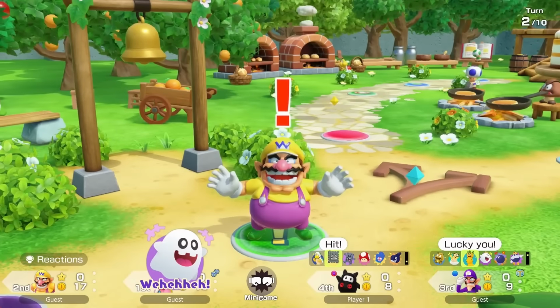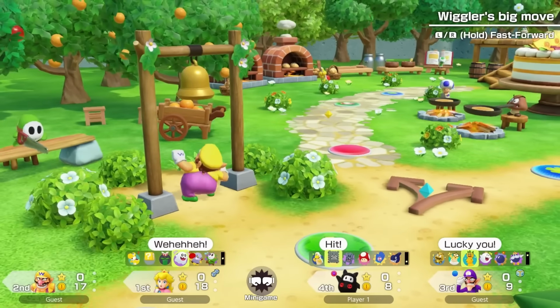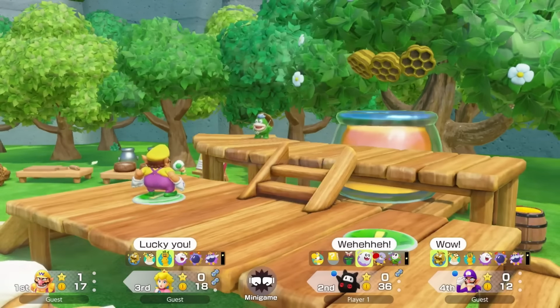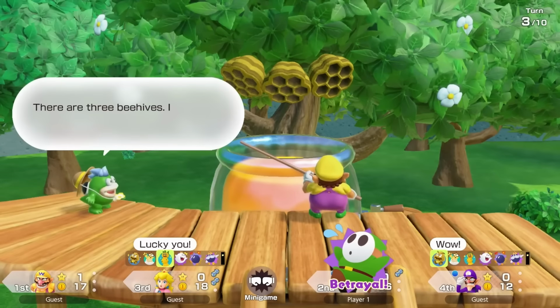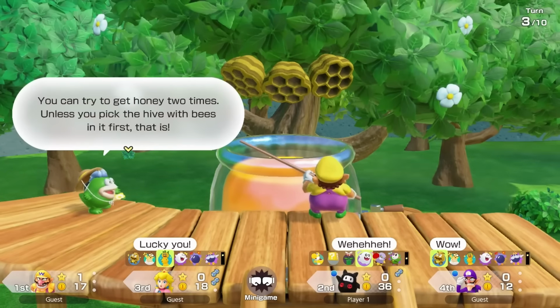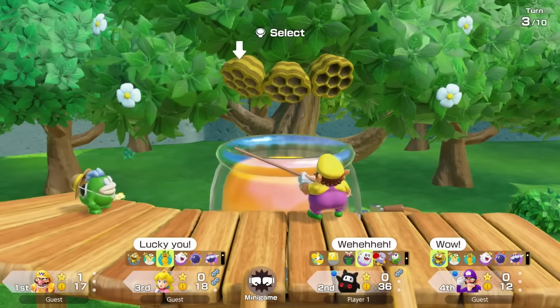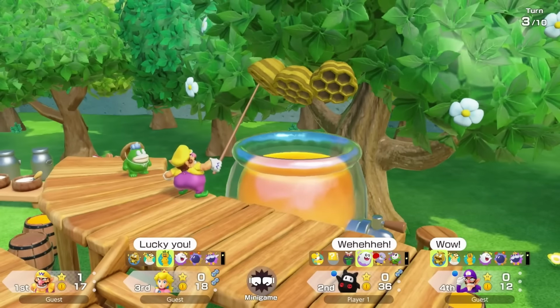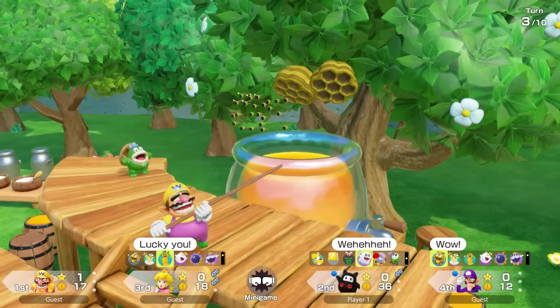There are also a few other unique board events on this board as well. For example, landing on an event space near the wooden bridge actually triggers a minigame where Spikes invites players to harvest honey from one of 3 honeycombs. If you do guess correctly, you'll earn a few coins just based on the honey, but if you do pick the wrong honeycomb, there are going to be a lot of bees that are getting unleashed, just cutting the event short and a few less coins, I believe.